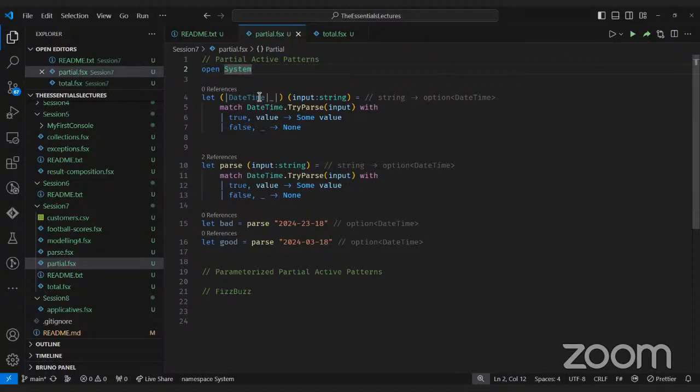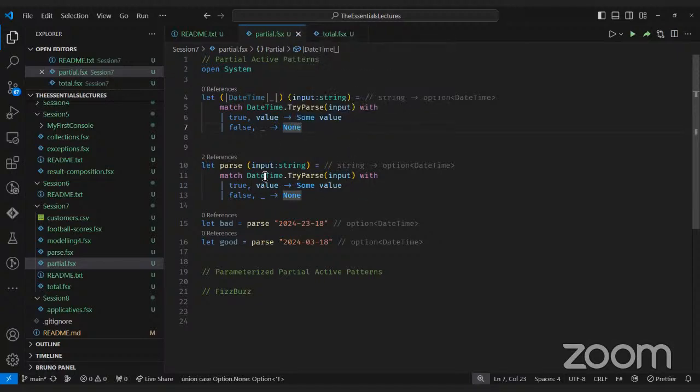So a partial pattern match will always return an option, and it can either return a value on the happy path, so the some path, or it can return nothing. In this particular case, because I'm doing a parse, I want to return the parsed value. So that's why you've got the value here. If I didn't want to return a value, then I can return unit, and we'll have a look at one of those in a minute. And then obviously on the false path, we return none.